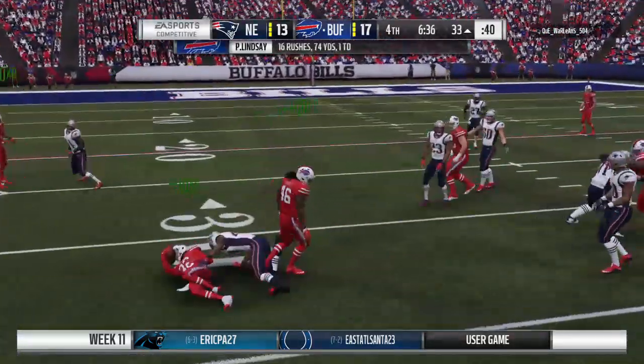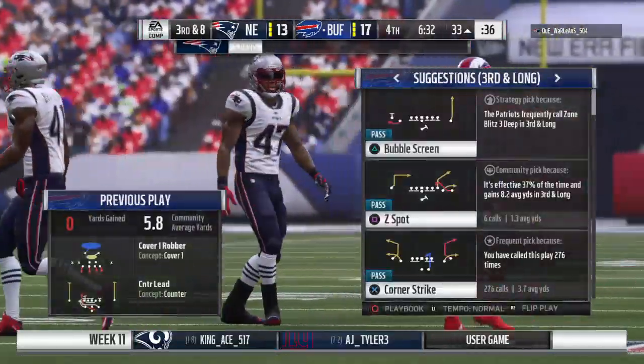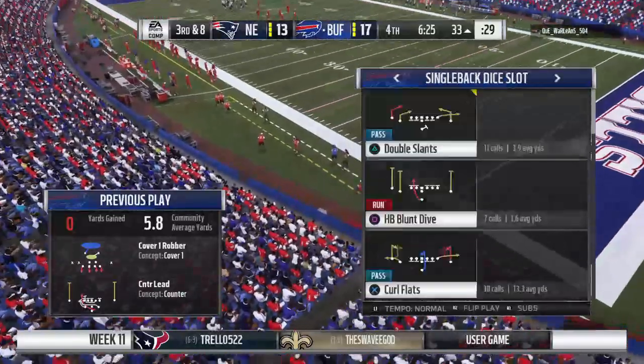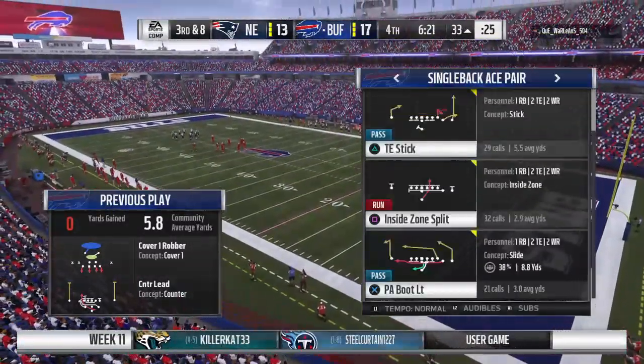Looking for a crease, can't find one. Stopped at the line of scrimmage. Officially no gain on the play, and they're left with a 3rd and 8. Play was stopped on that play, but he's had plenty of carries all afternoon. Every now and then the defense is going to win one, but I don't think they'll shy away from handing it to him the rest of the game.